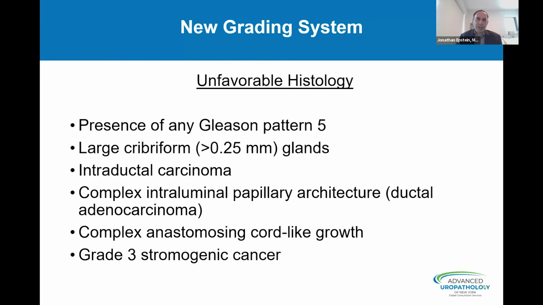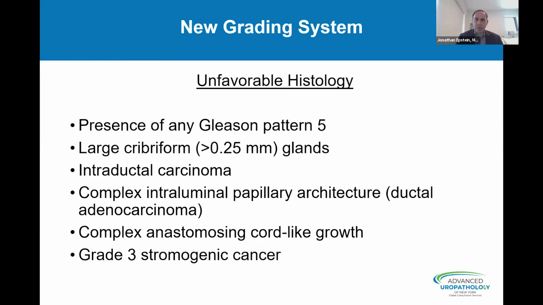Briefly, I'm going to just mention a new grading system that came out of the Cleveland Clinic. You may hear of it. You may look into it. So just to be familiar with it more than anything else. What this new system comes up with is just general categories. So it's not numbers. You're not going to see Gleason grades 1, 2, 3, 5, etc. They have basically unfavorable histology, favorable histology, and something in between.